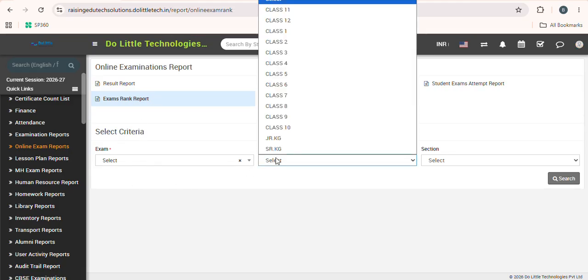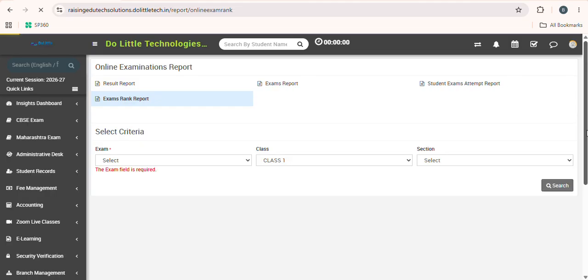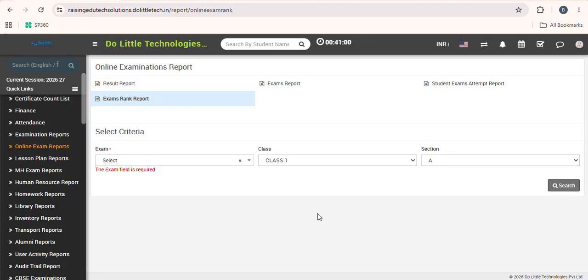We can select the exam for which we wish to see the student ranks, and the data for that will be visible over here. If we had some scheduled exams, we would be able to see the different ranks that the students have achieved in that particular exam.